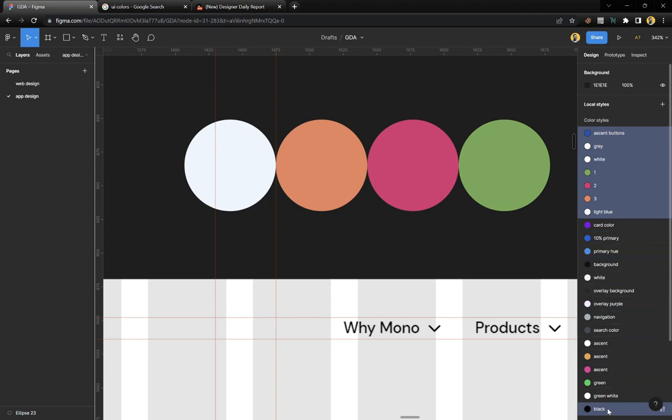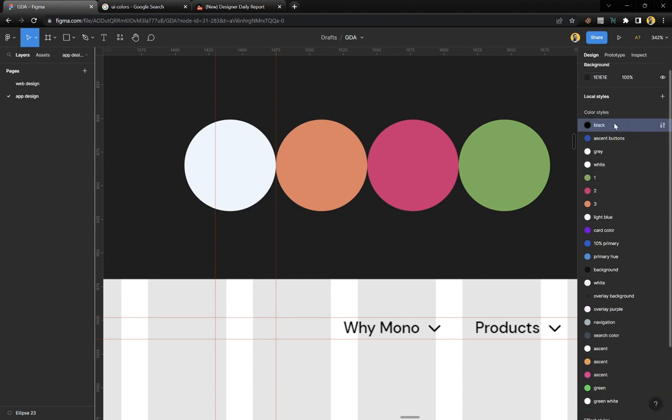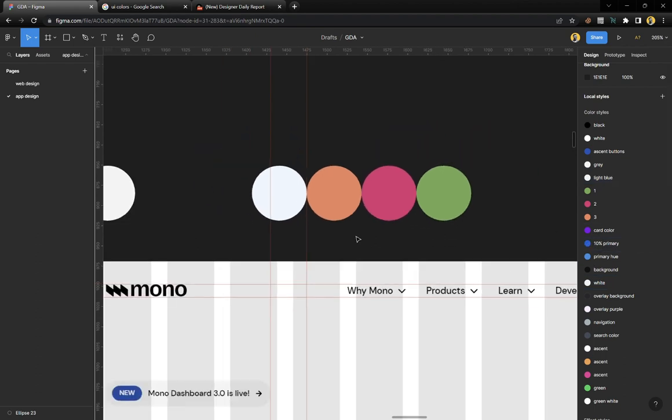I'm going to grab the black, select another one, grab the black, and move it up there as well. Let's see, black accent, let's put the white next to it. This one, gray, 1, 2, 3, light blue. Let's put the light blue close to the gray, and then we have 1, 2, 3. And these other colors are from our last practice for piggy vest. All right, so let's continue.